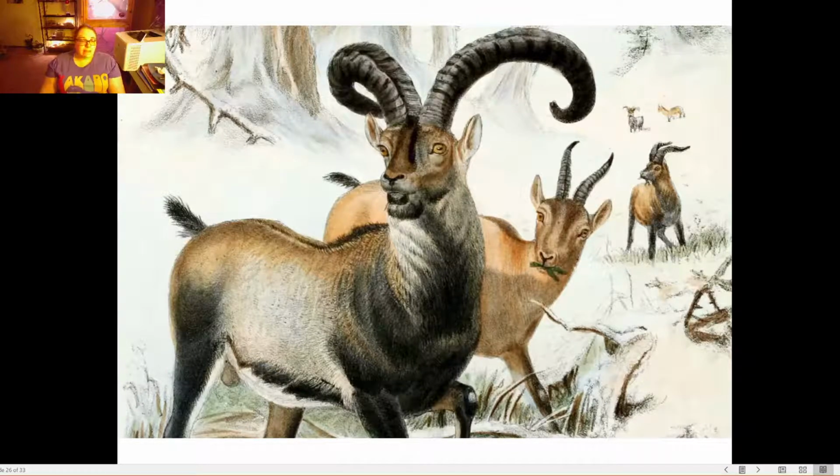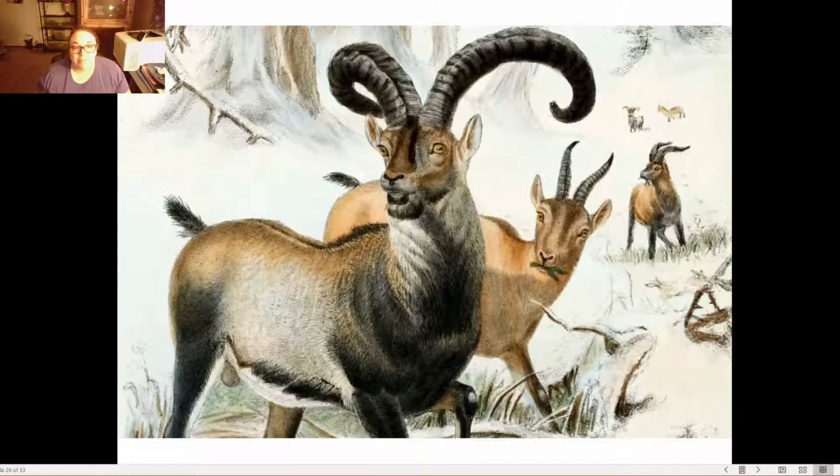Then we have the Pyrenean ibex. It's one of 2 extinct subspecies in the Spanish ibex group, and it was declared extinct in 2000. So this species roamed all over France and Spain. It was very numerous. By the early 1900s, its numbers had fallen to less than 100 individuals. So the last Pyrenean ibex, a female named Celia, was found dead in Spain on January 6th, 2000.